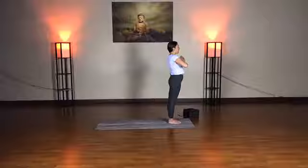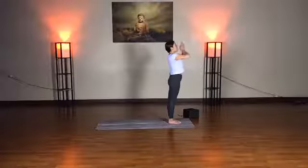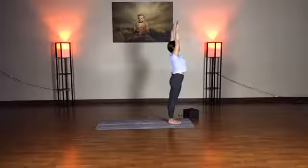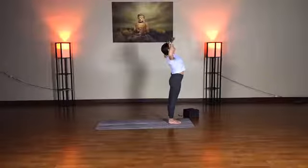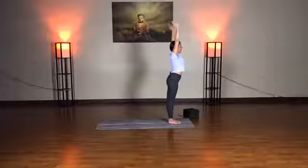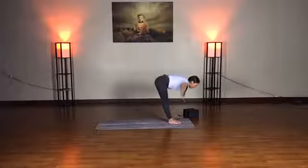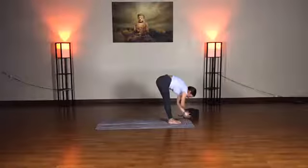On your next inhale, open those eyes and reach those hands up and overhead. Separate the arms, cactus, back bend. Inhale your hands up and overhead. And then exhale, we're gonna swan dive forward. Pull that belly to your spine, protect your psoas muscle. Just let your fingertips graze the mat.